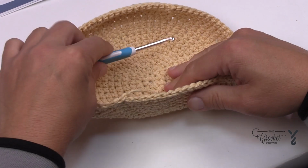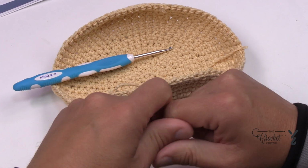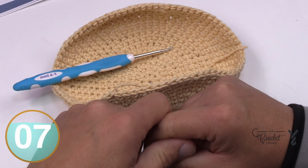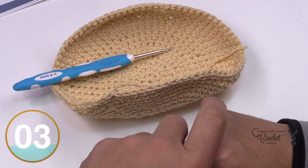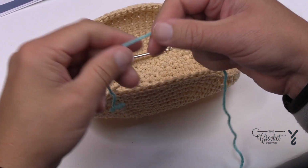So we're going to introduce then some coloring for rounds number 16, 17, 18 and 19. The counting is now over until we start doing the brim, and we're gonna grab our secondary color and kick you off on those 4 rounds next. I'm gonna show you how to join and etc.